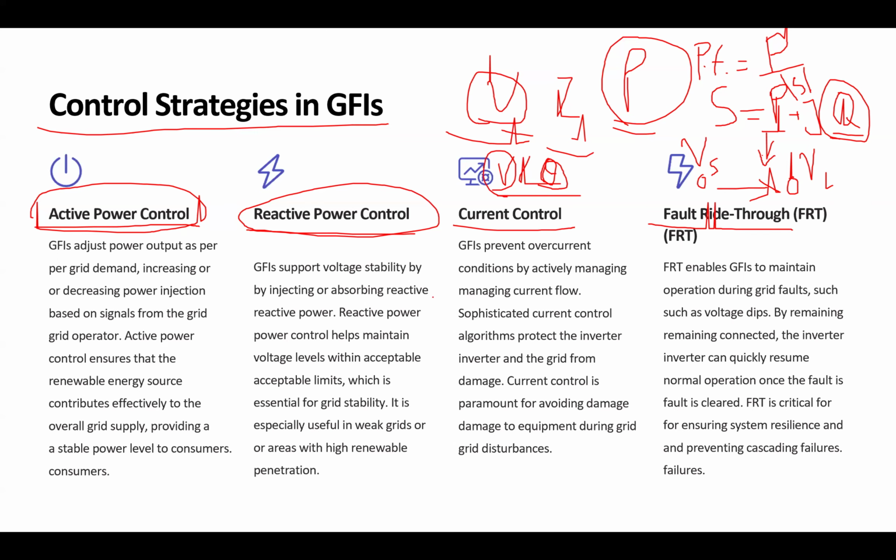Okay. Now, if we could control the active power and reactive power, which is basically the output of our system using control, why do we need to use current control? The current control system is basically a protection system. We need to use the current control to prevent overcurrent. So the current control is basically a second level control system that prevents us from drawing too much current from our components and basically burning out our system.